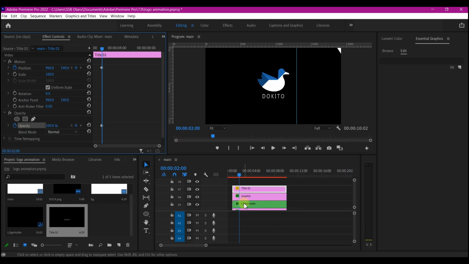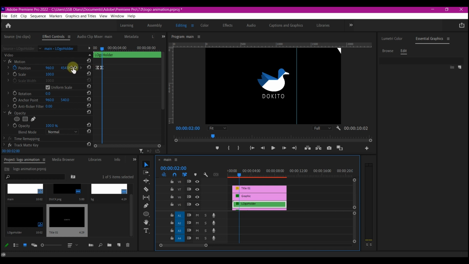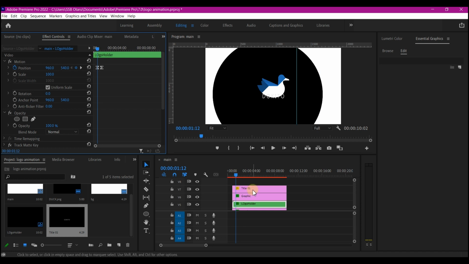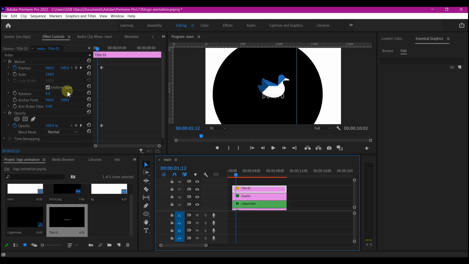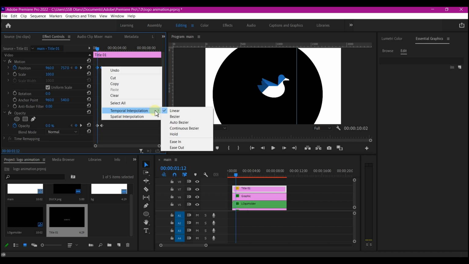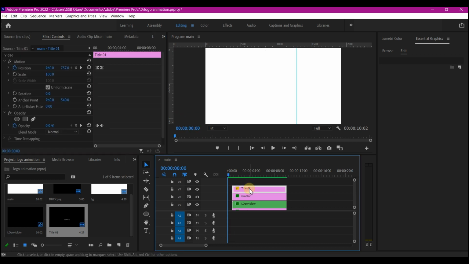Then we're going to move to the first keyframe again right here on the logo holder. Then we're going to select our text again. This is because we want everything to happen at the same time, and then change the position value like this. You move it downward somewhat, here is okay. Then you set the opacity value to 0. Now select this keyframe, right click on it, then go to temporal interpolation and change it to Bezier. So now let's preview the total animation.